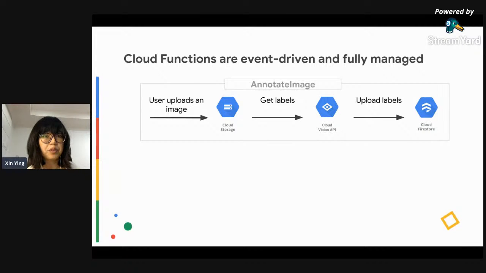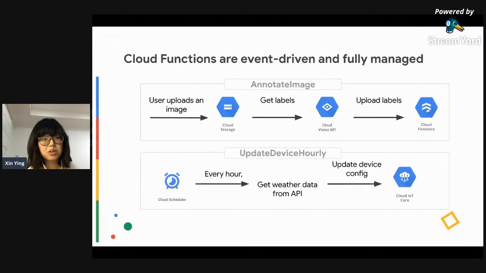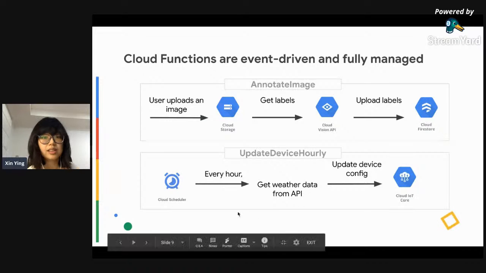You can also trigger it via a cron job, in this case using Cloud Scheduler. So you can have another Cloud function for updating an IoT device every hour. Every hour, Cloud Scheduler would ping the Cloud function, and you get weather data and you update the device config. So there are a lot of different ways you can use Cloud functions.